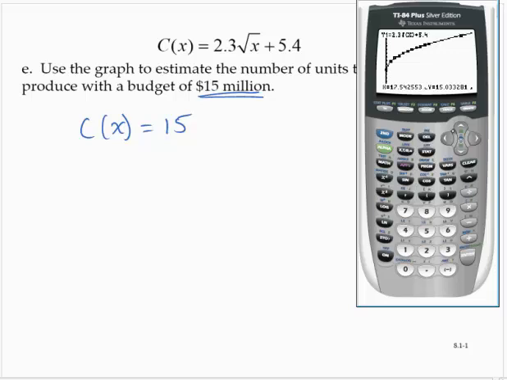Another way is to go back in your y equals screen. Let's turn the plot off and put in the y2 value of 15. Now that'll give us y equals 15, which is a horizontal line. And now what we can do is calculate that point of intersection. So I went to the calc menu, intersect command, then scroll near the point of intersection, get reasonably close, and hit enter 3 times.